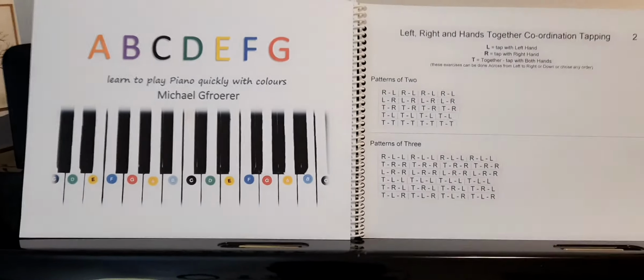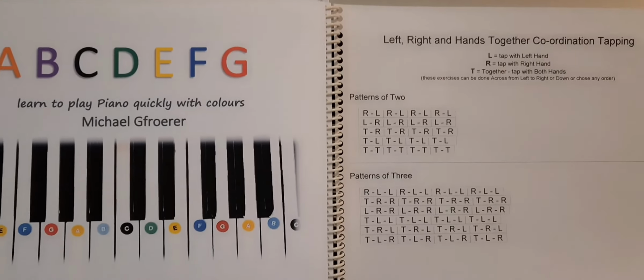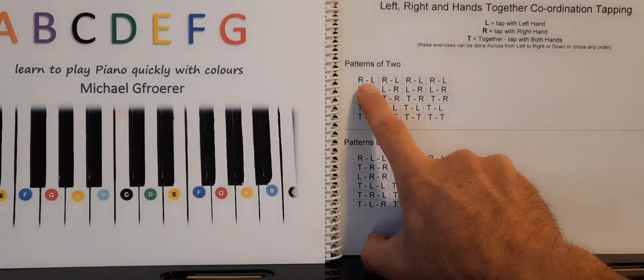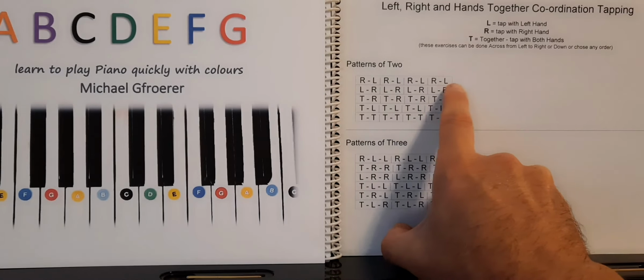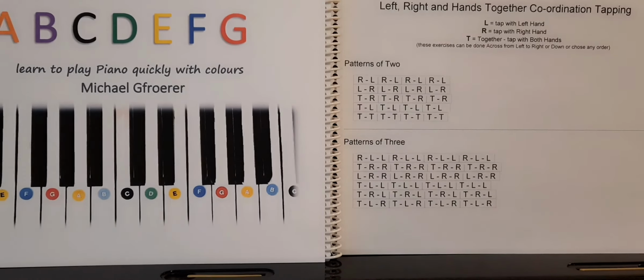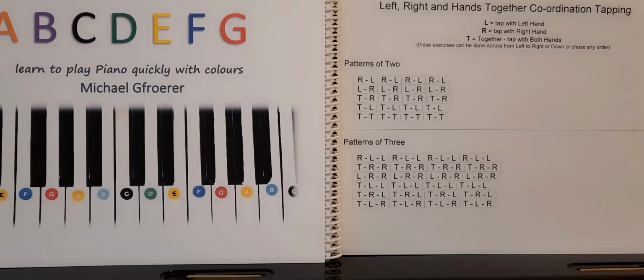So, first of all, we're going to be looking at the first line. And if you just read the first line, you'll see right, left, right, left, right, left, right, left. I put the twos in a box, so this is going to help introduce us into a 2-4 time signature, or what we call duple, or a 2. So if you're right-handed, this should be easy for you. So it's going to be right, left, right, left, right, left, right, left. So that's the D and the D.